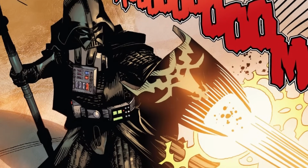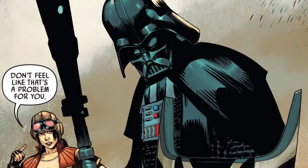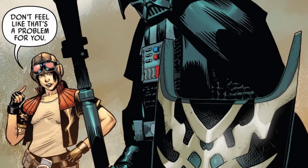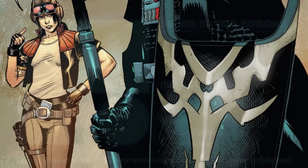It doesn't really work for me personally, but that's what's going on. And the device was just recently introduced, so it might grow on me. And while I think the shield is a little much, I do like learning more about Kyberite and the mineral that can grow kyber crystals. But that's it for today.